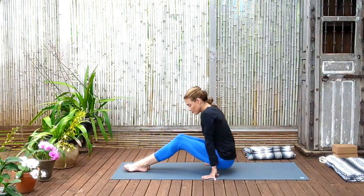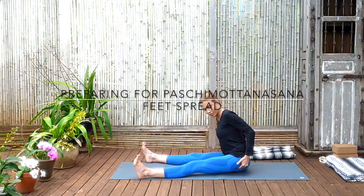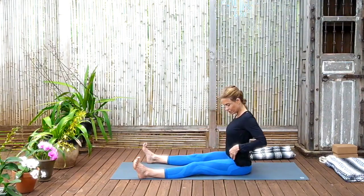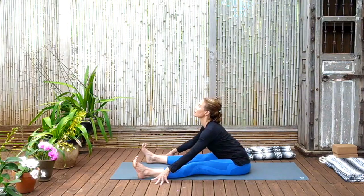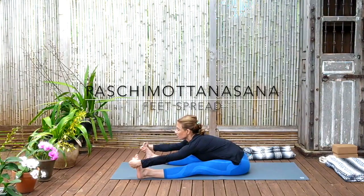Stretch the legs straight in front of you, widening the feet to the width of the mat, and pull the buttock bones back and out to the side firmly. So you're really, really feeling the separation of the buttocks. Push the quadricep muscles down and stretch the front waist. Coming forward, Paschimottanasana with wide legs. Again, step by step, take your time, moving the shoulders back, lifting the sternum, pressing the back ribs in until your hands can reach the feet.